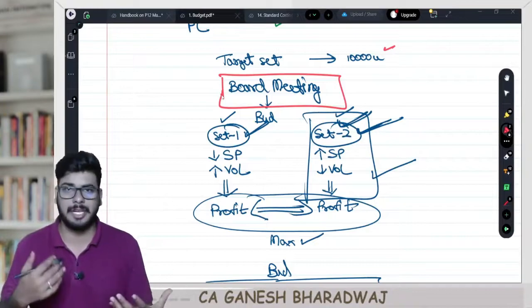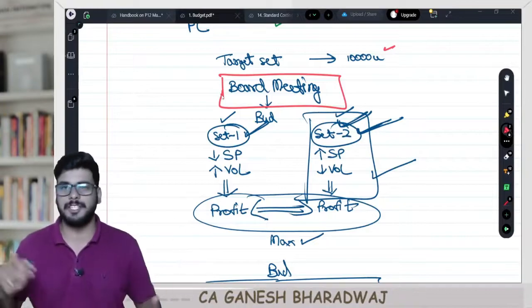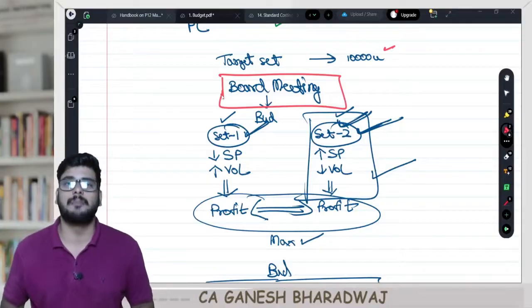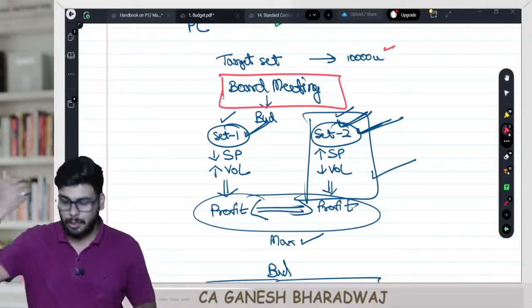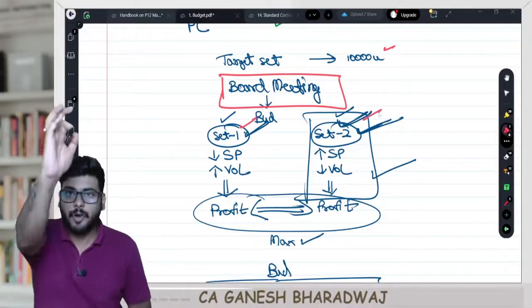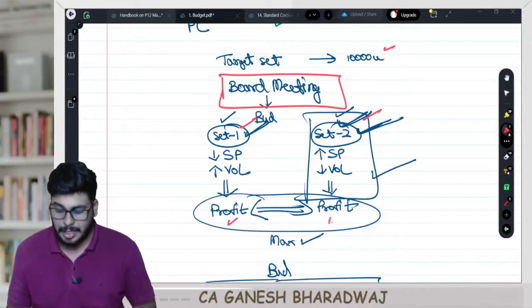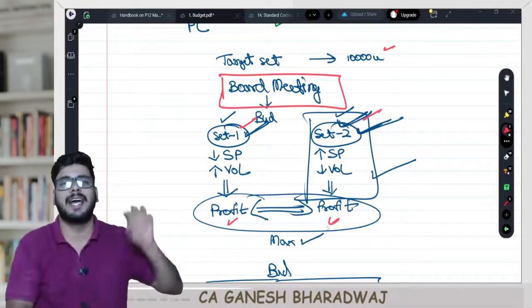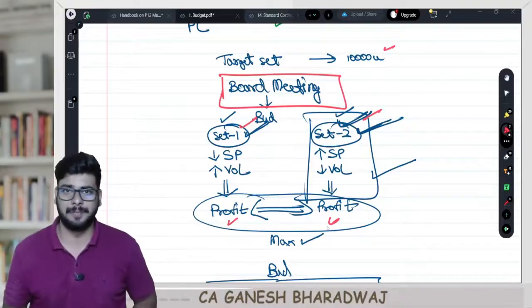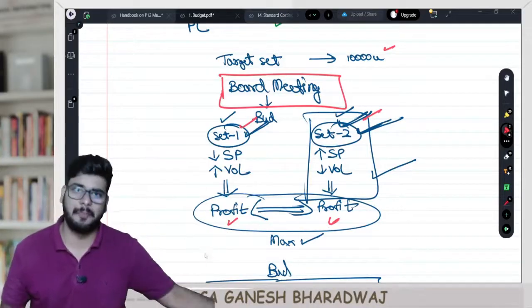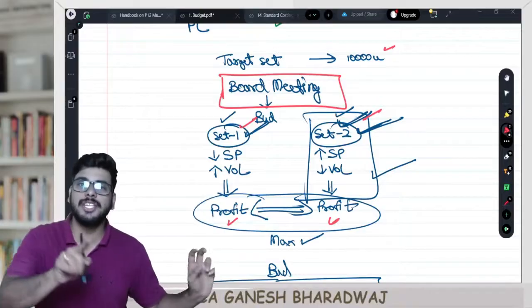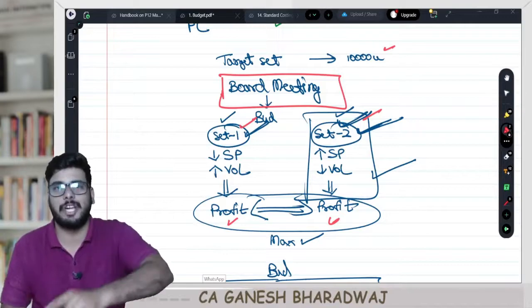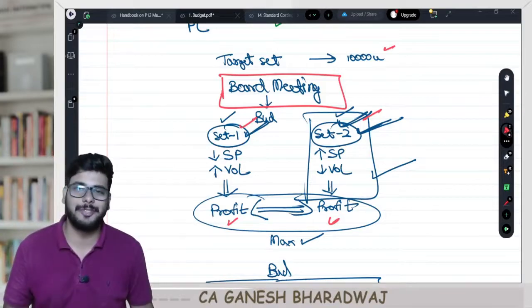Now, we can't directly conclude by saying option 1 is better or option 2 is better. So what the company does is, at the time of preparing a budget, they take into account all these alternatives. For each and every alternative, they calculate the profit, and whichever alternative gives the maximum profit, they will take that and set it as a budget. Or in other words, fixation of a budget itself requires decision making between multiple alternatives. This way, your budgeting chapter also helps you achieve the objective of decision making.